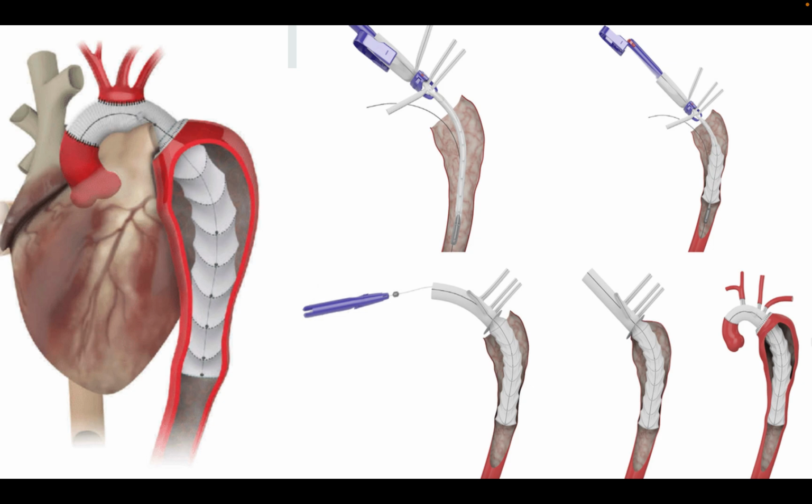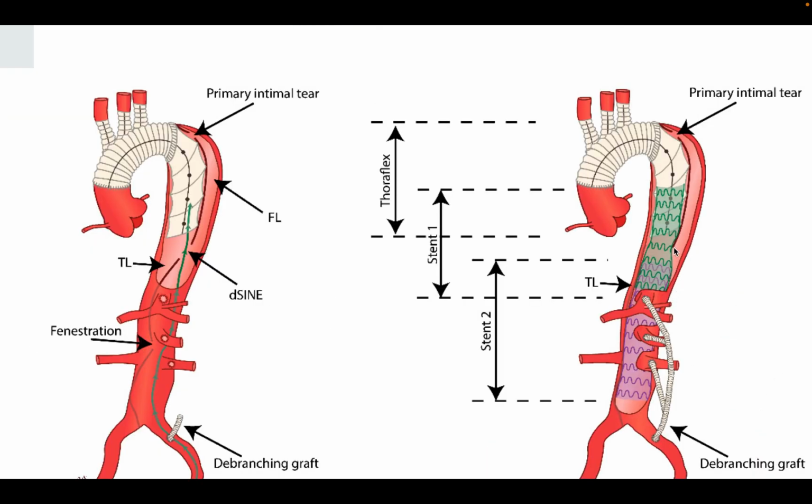But after the Thoraflex was placed, they went up with a thoracic stent, because if you imagine that the foreign body was somewhere above the renal or the celiac artery, you had to cover, in case that there was a leak, you had to cover this in a hybridized fashion. You couldn't just leave the Thoraflex here in the event that there was some compromise to the actual repair to the descending aorta from removing that. And so unconventional repair, but I think this was the best surgical option given the cards that we were dealt.